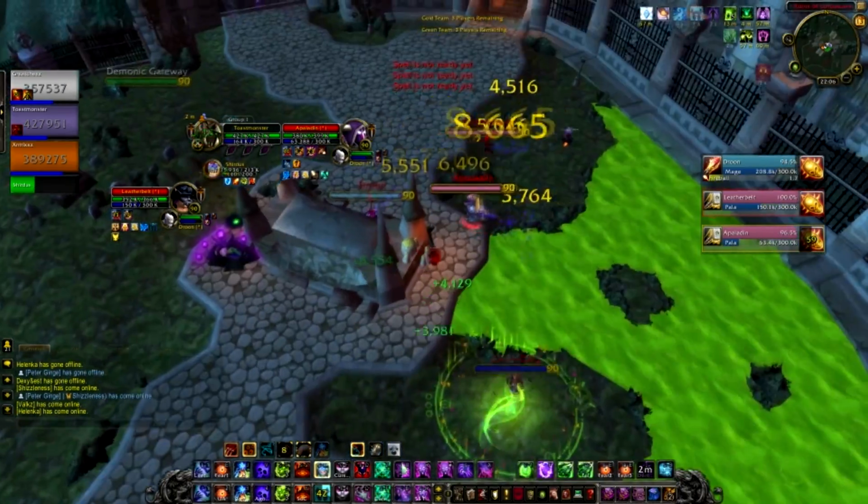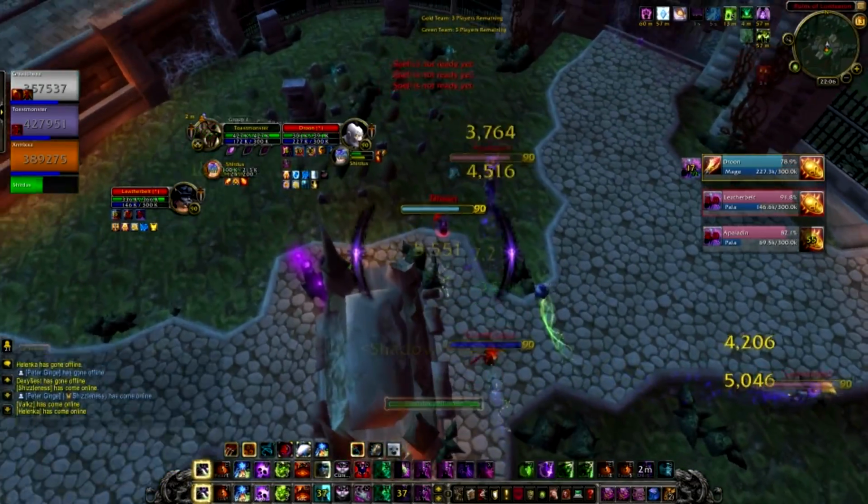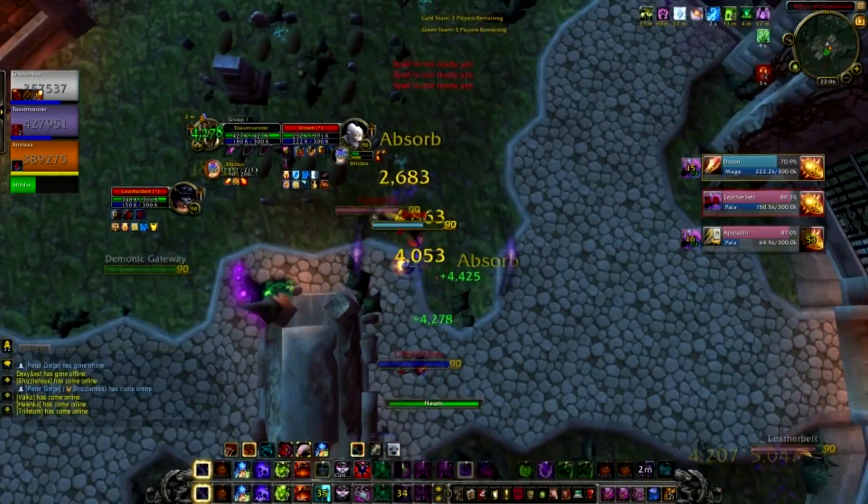Now here, they realise they do need to start line of sighting us, so they go to run over the tomb. They all go to the same position, and I get a triple howl, and we're going to put huge damage into the mage with this.